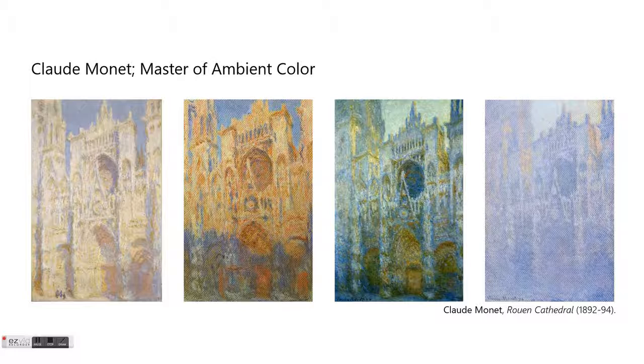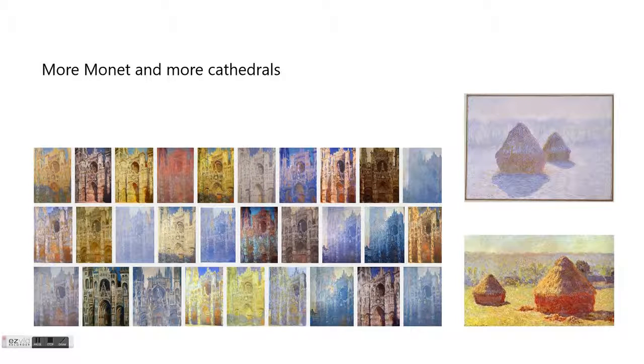So if you remember when we last talked about color, we were talking about ambient color and the fact that local color is purely an illusion, and that artists became more and more interested over time in really examining how much color is in the color of light, and how affected by light and atmosphere and reflected color real color is, so that all real color is ambient color. And that led to finally talking about these paintings by Monet.